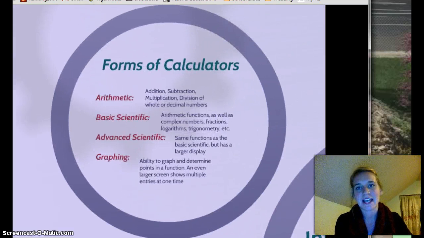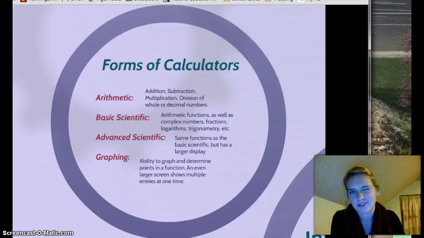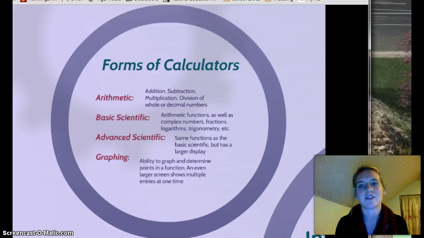There's the arithmetic calculator that can do the standard addition, subtraction, multiplication, division. These you'll typically see in a cash register or a restaurant. It's just your standard calculator. This would be integrated in terms like elementary school, but you have to be careful because you don't want to make a child reliant on a calculator. But it is important to help them move to the next step. Maybe give another visual aid.